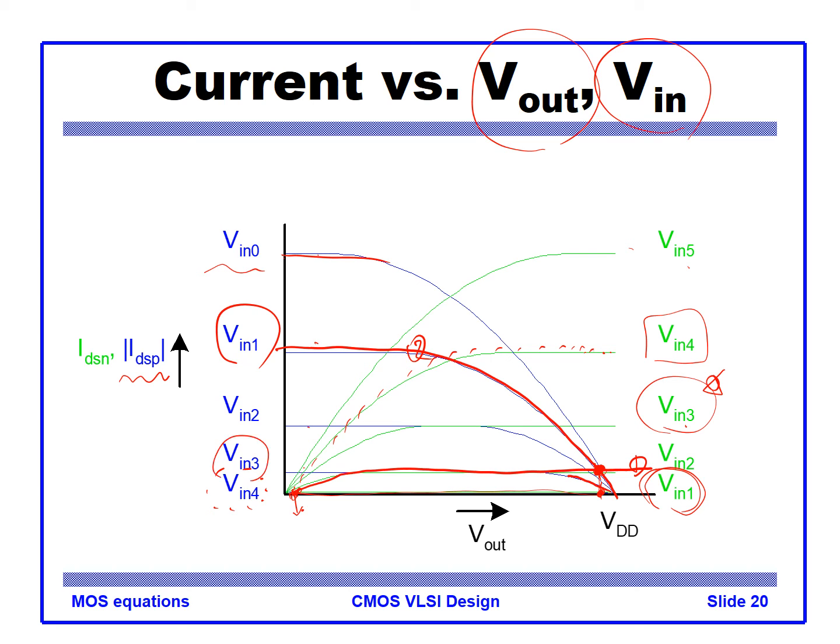So let's try V in 3 here. This curve is the PMOS curve, right? And this is the NMOS curve. They collide at this point, and this is the solution for the output. So we can find the cross section of the two equations and then determine the output voltage, right? You can visualize in your brain how the output current equation changes for each input level. We find the solution by looking at where the crossing point happens.